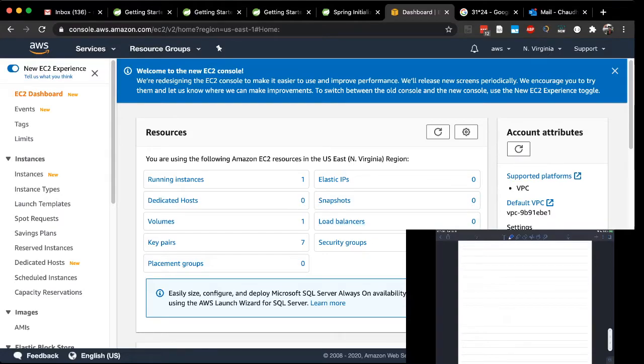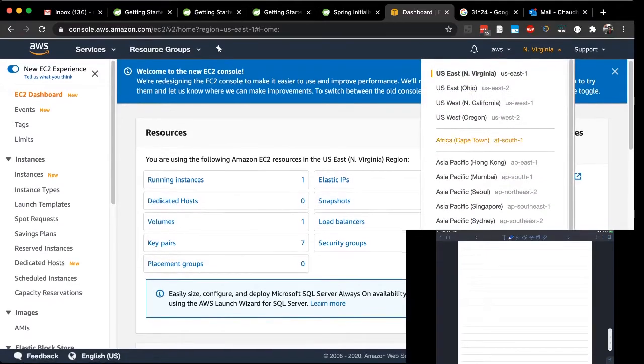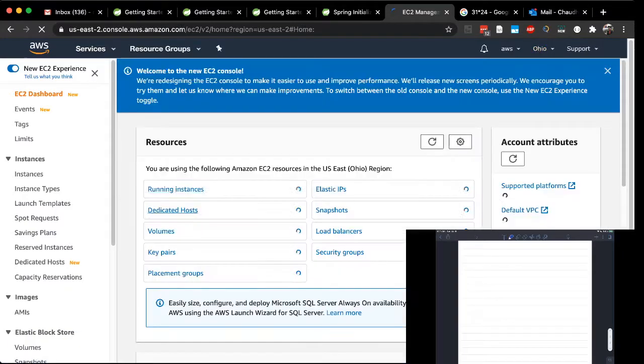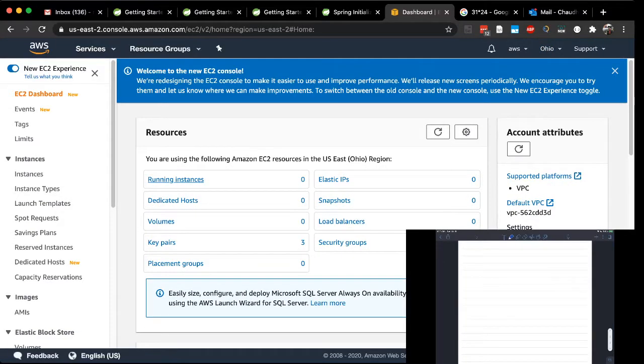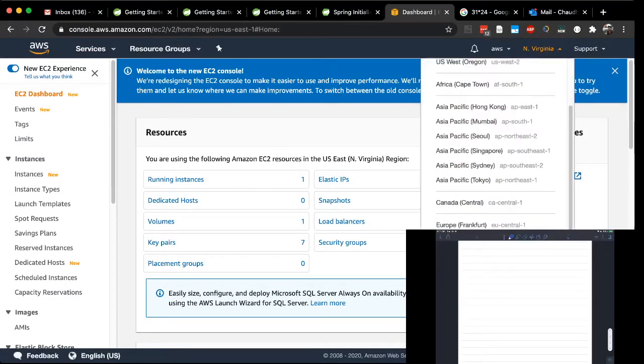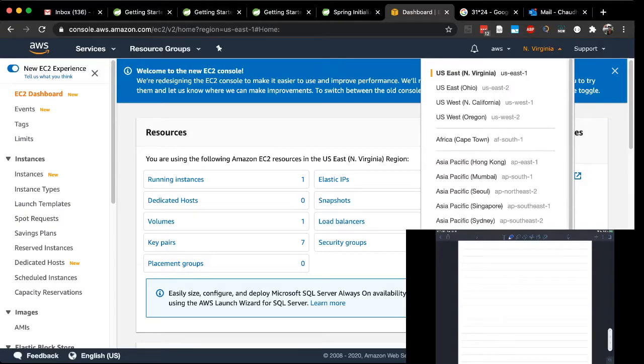Always ensure you select the right data center over here. Okay, so let's just say you select Ohio in this case, right? So I have 0 machines running on Ohio. So students are like, oh, I have 0 machines running, then why am I getting billed? Because you might have a different machine running in a different data center. So like I mentioned, Amazon has so many data centers, and you're essentially creating a machine in that data center.